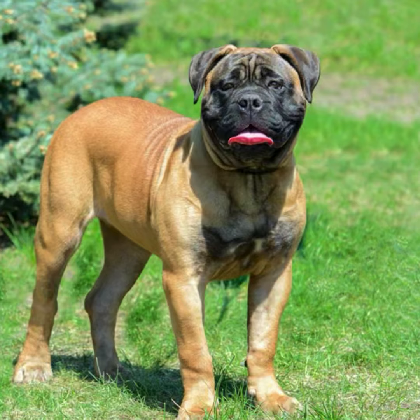You got to keep it 100. If you got a mutt, you got a mutt — let's keep it real. This is a purebred from two mixtures of dogs, from line breeding and inbreeding. That makes a purebred dog. Every breed has a standard, and this has its own standard, so it is a breed.